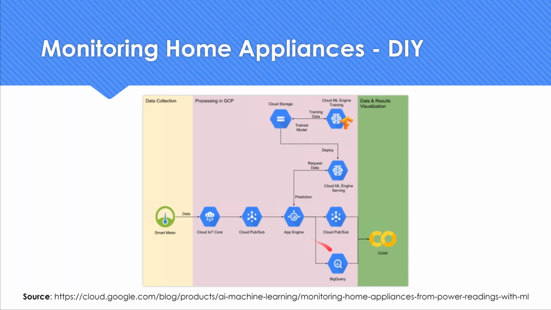That's the reason. If you want to implement this, folks, the entire source code is available. You can go look into it and you should be able to implement it if you want. That way you'll learn IoT Core, PubSub, App Engine, BigQuery all together. Good option. And they use something called Colab, which is somewhat equivalent to your Jupyter notebook, to develop any logic and to visualize it.